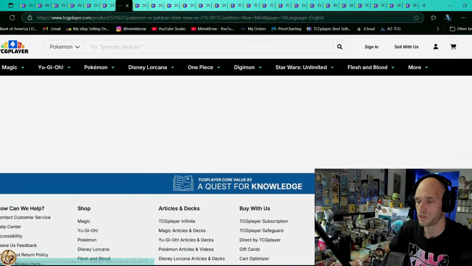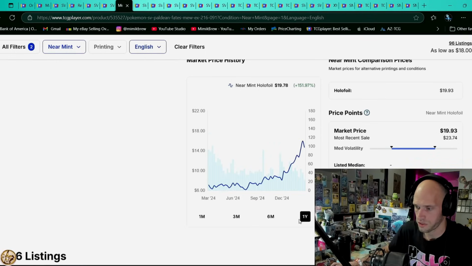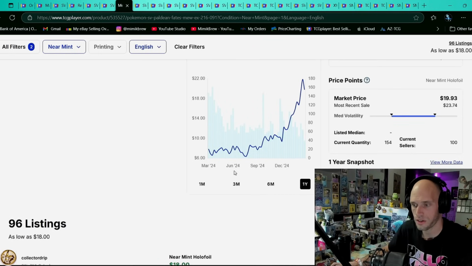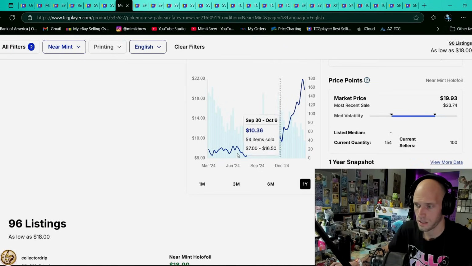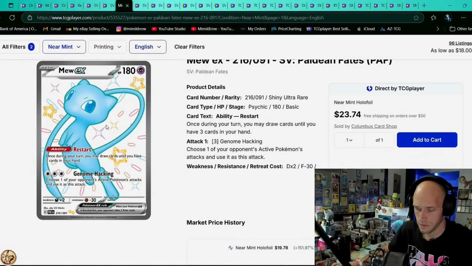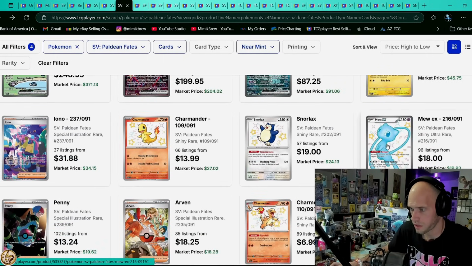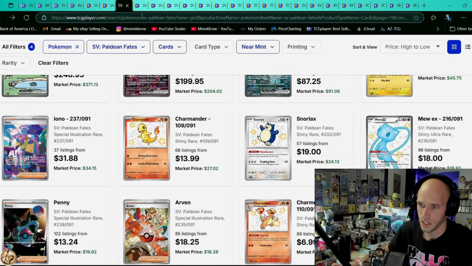But we're going to look at the Mew full art, because I think if we look at the 1-year Mew full art, it kind of just shows you how full arts have been doing over the last year. So this Mew full art came out at $6, which is actually pretty good for a full art from an SV set on release. But it's just slowly but surely and gradually increased in value and decreased in volume. Expect this beautiful Mew full art from Paldean Fates to, 1, hold its value, and 2, be a solid graded play in the future. As far as if you are looking for full arts to grade, another good full art to grade is the shiny Mew.